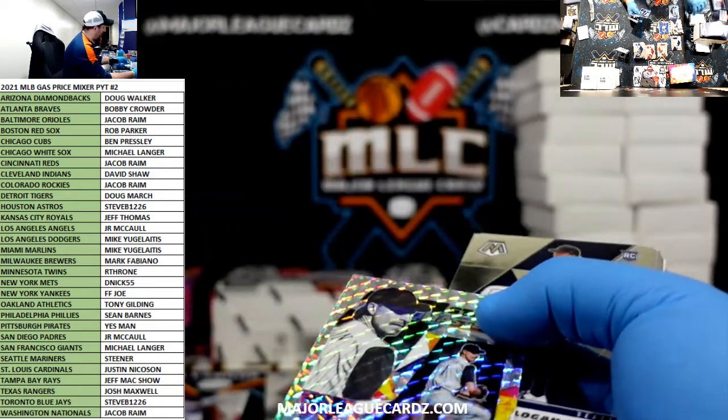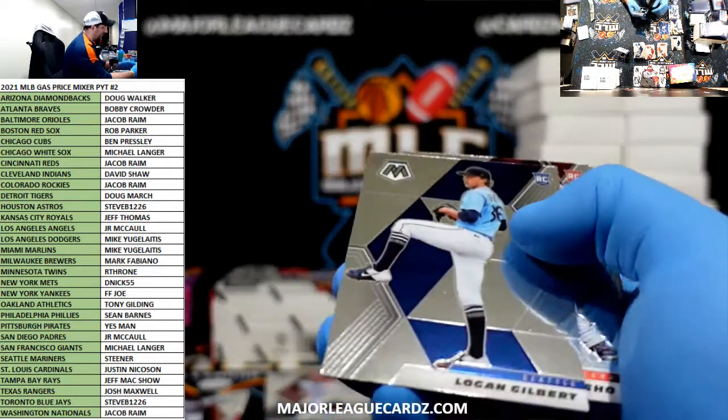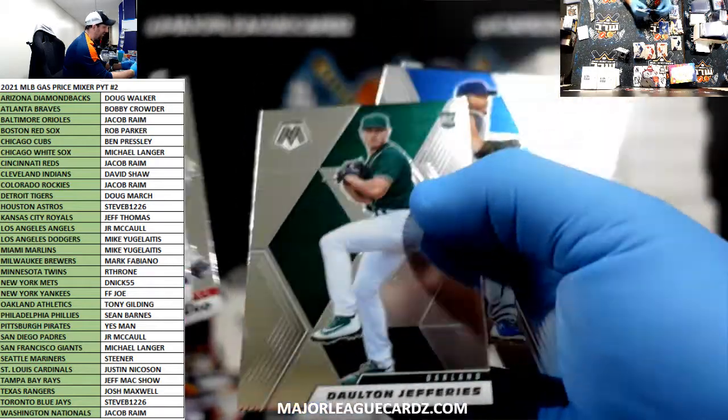I put you down for the Magic. Might as well get OKC while you're at it. Why not? Take them both. Logan Gilbert, Dalton Varsho, Dalton Jeffries.